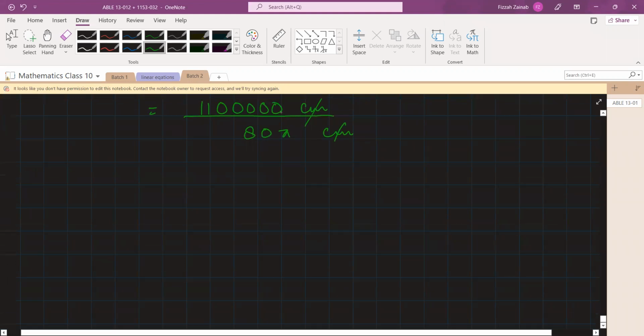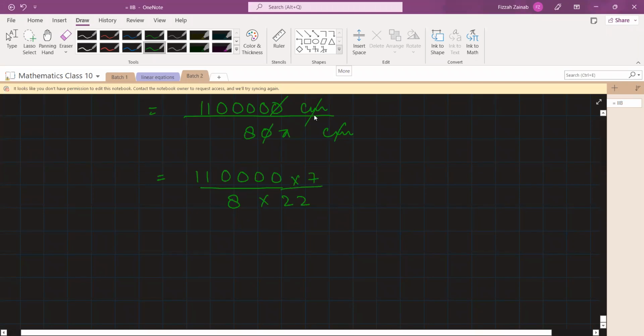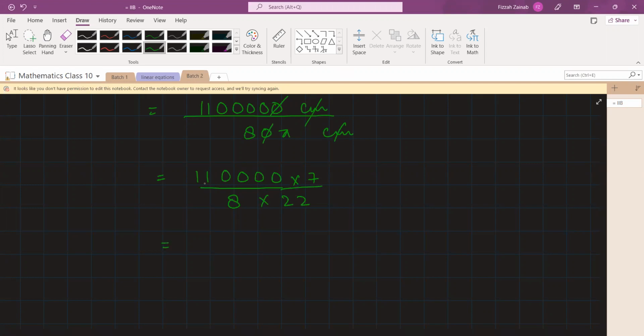1 0 I can cancel, right? So this is 11 and then 1 2 3 4 0, now divided by 8. Now you can put pi. So pi is in the denominator, so 22 will come here and then 7 will come here, right? No units. Yes, ma'am. Okay. So 11 into 2 is 22. If I divide all this by 11, the numerator will be 1 and then 4 0, 1 2 3 4 into 7, right? And then 8, and this will be 2 times. Is that clear?